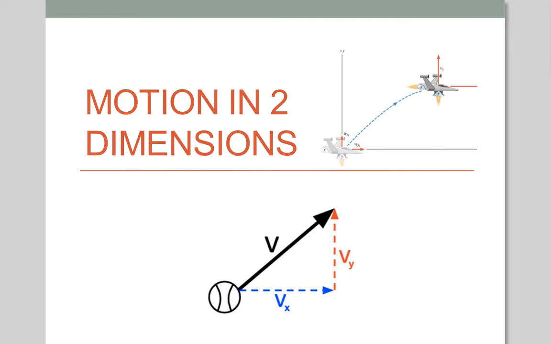So for example, if you look at the picture, you have a ball being thrown up in the air. If you give the ball an initial velocity, look at what the diagram is representing. You can take that initial velocity vector and break it into its components. So if I do that, it would be different than if I did this.